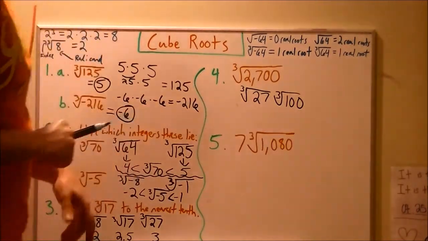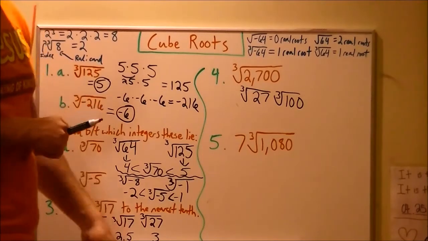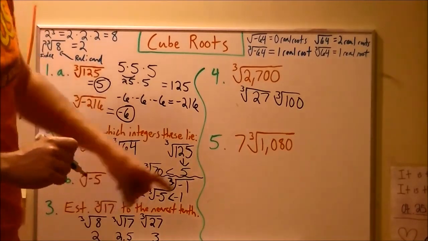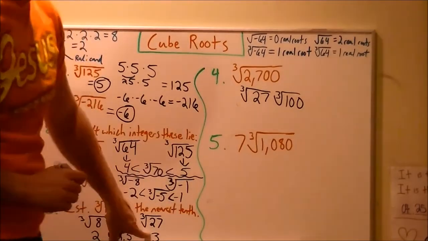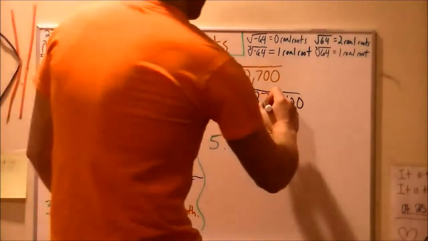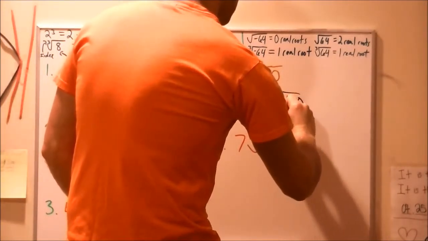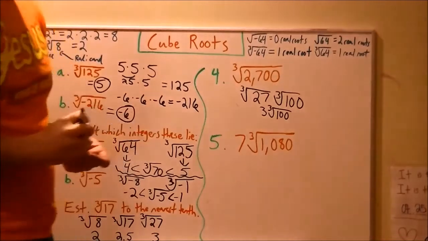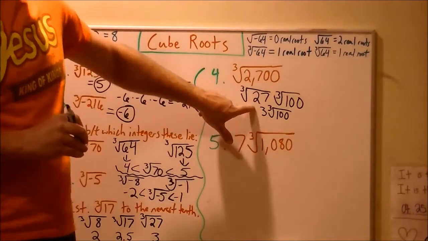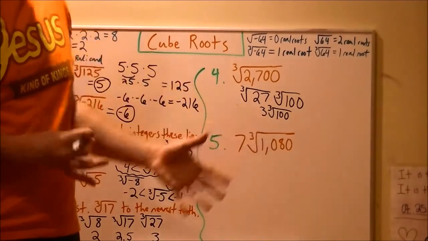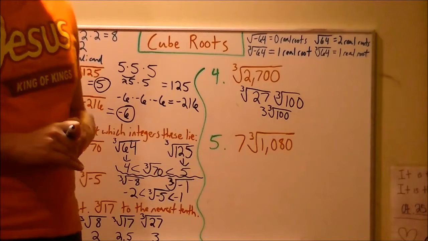Guys, why did I do that? Because I know already, based on the work I've been doing back here, what the cube root of 27 is. And so I can immediately simplify the cube root of 27 to 3 outside of that cube root sign. And the reason for that is 3 times 3 times 3 is 27. Therefore, I could just drop the cube root sign for the 27 and make it a 3.